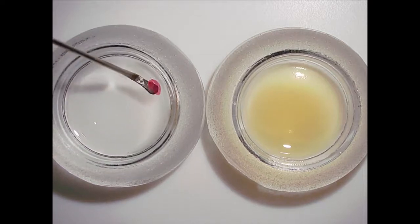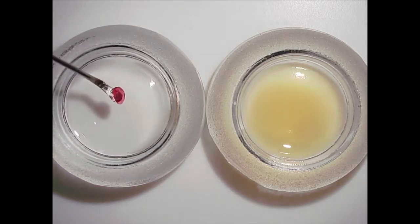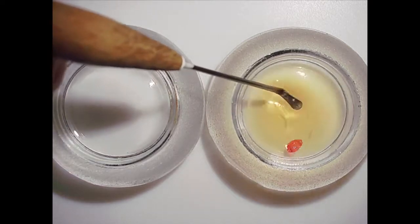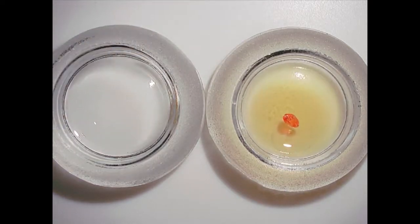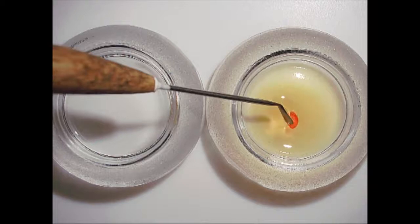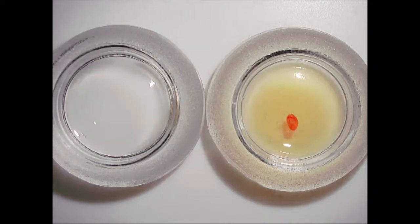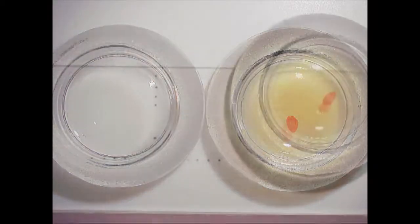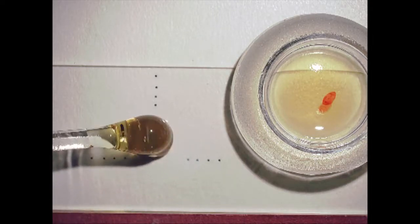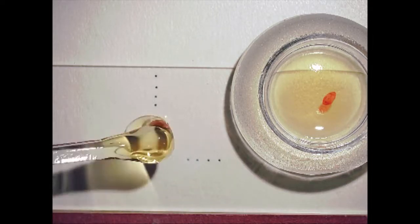Under the specimen. Sometimes you have to just sort of get under it and lift it up. Just touching the surface, you'll see the difference between the alcohol and the clove oil. The specimen will skate over the surface. And then moving it down, submerging it in the clove oil. Our next step takes us from clove oil to the final step, which is the balsam or the permanent mount.